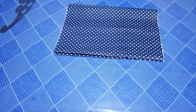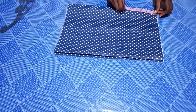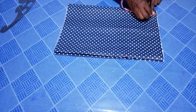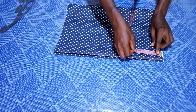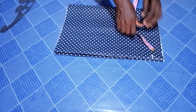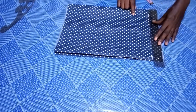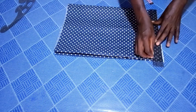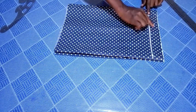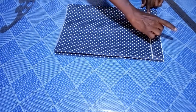So the first thing I'm going to do right here, at the edge here, I'm going to measure 1.5 inches downwards. So I mark. I also extend it to this other side and mark 1.5 inches downwards. Can you see? So right now I'm going to connect these lines together using my ruler. Can you see? So this space becomes my elastic because I will be using elastic for this. So this space becomes my elastic allowance.